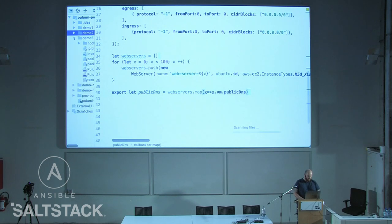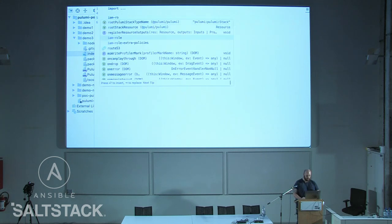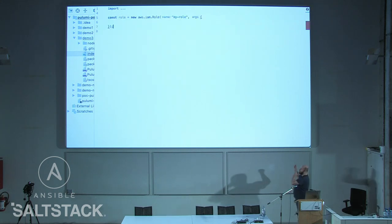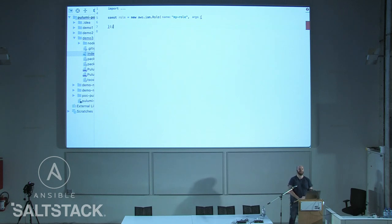Please open, and we can go to index.ts. Let's get rid of this crap. And I can say IAM role. Scaffold for me, please, IAM role. Now, that's the basis of what an IAM role would be. Can anybody tell me the JSON structure for an assume role policy for AWS? No, because usually we would all go and have to look it up, right? It's just the way it works.